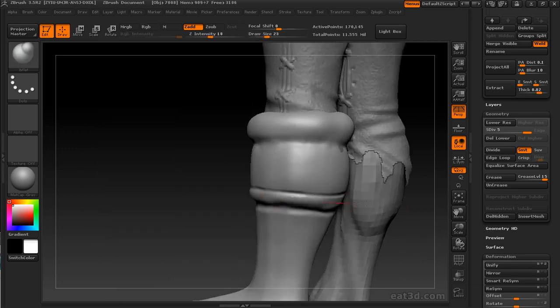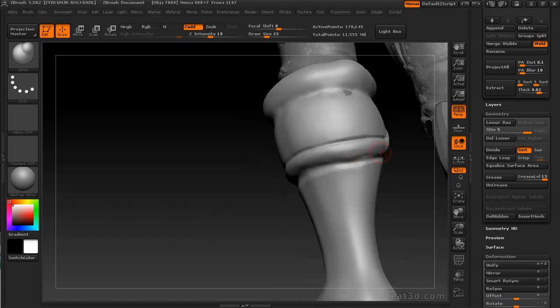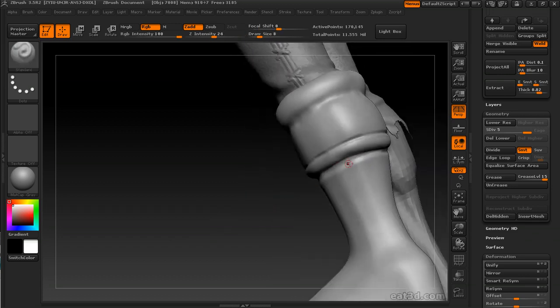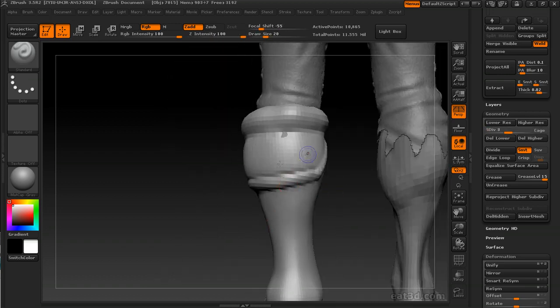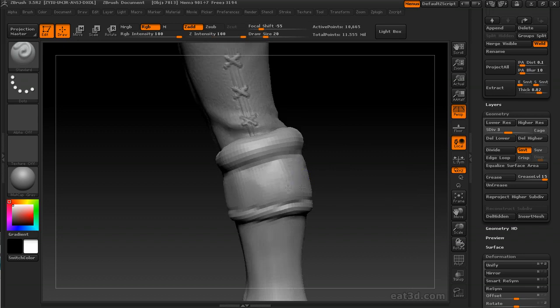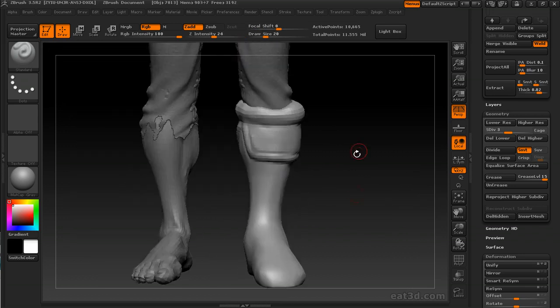You know, if you're doing something that's kind of hard-edged or maybe clothy like this boot is, you don't have to do that for every subdivision level. You can divide it up and go ahead and put your details in. Don't worry about working it over every subdivision level. One of those exceptions.